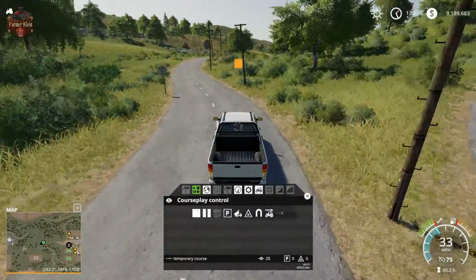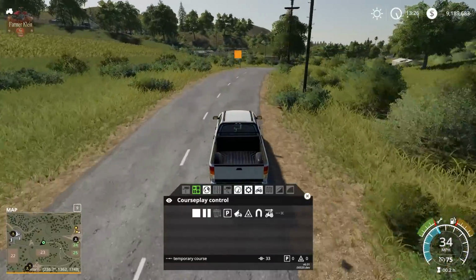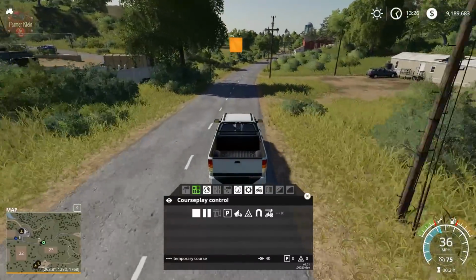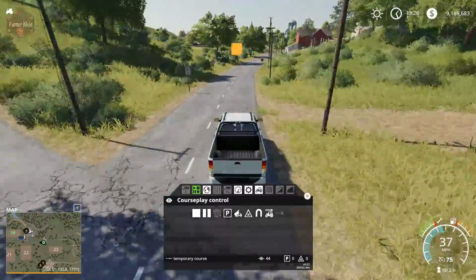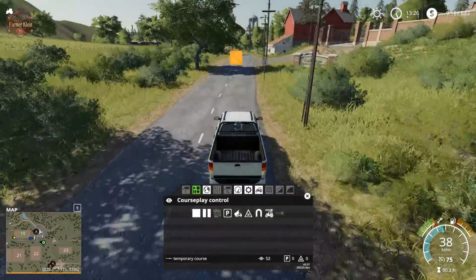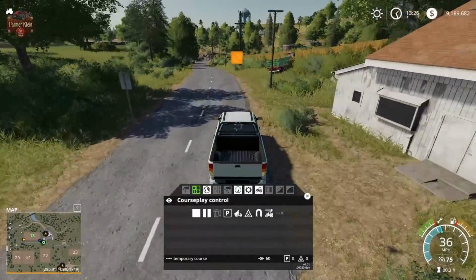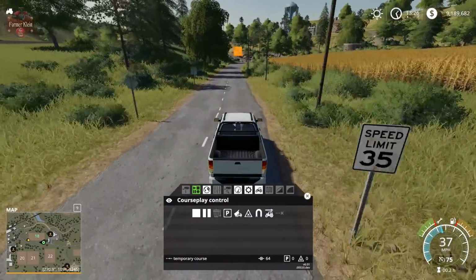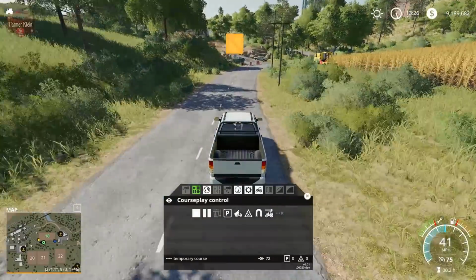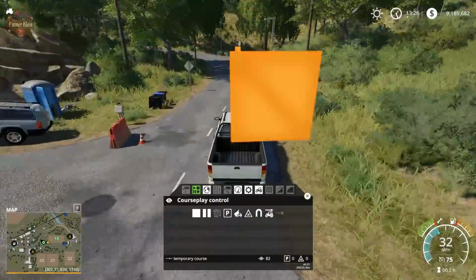And where this loop is going to come in handy is, let's say we want to sell something. We can set whatever we want to sell on this course, and then it will drive up to the shop and wait at the waypoint. We then can take the tractor over to the sell point and either sell it or sell the implement. If we are buying something, we can send something up here to the shop to pick it up and bring it down to the farm.